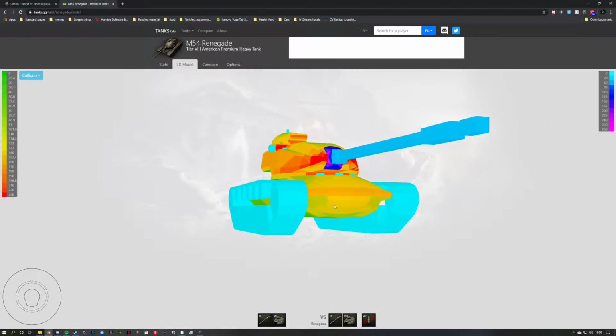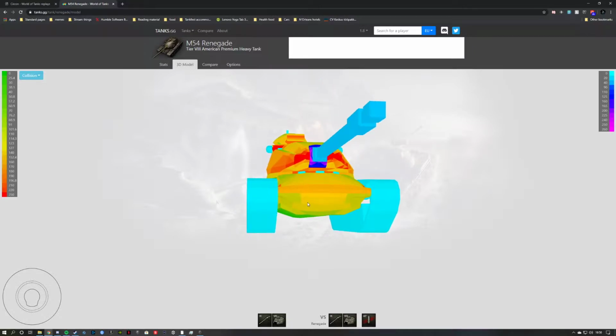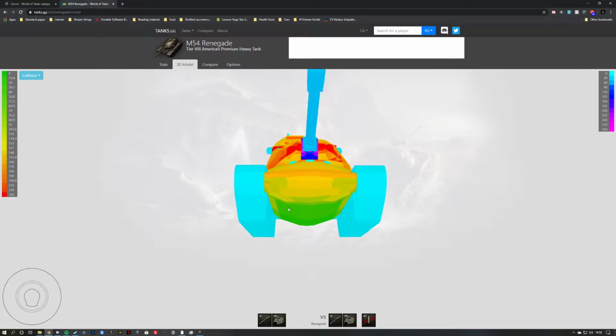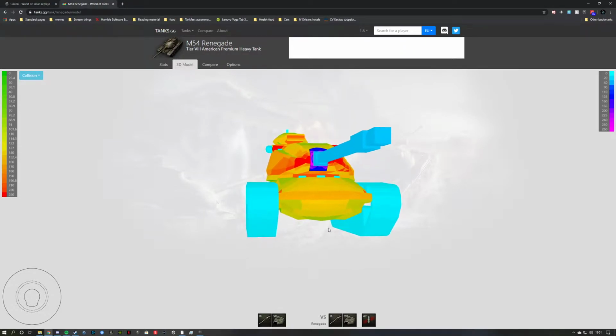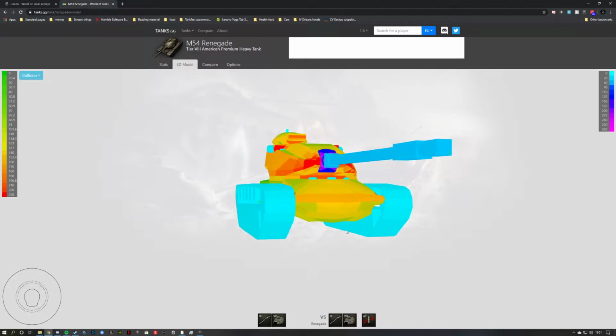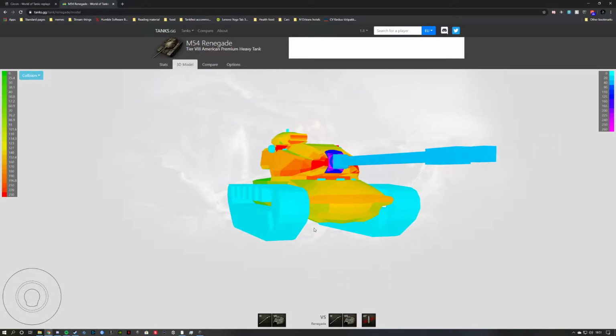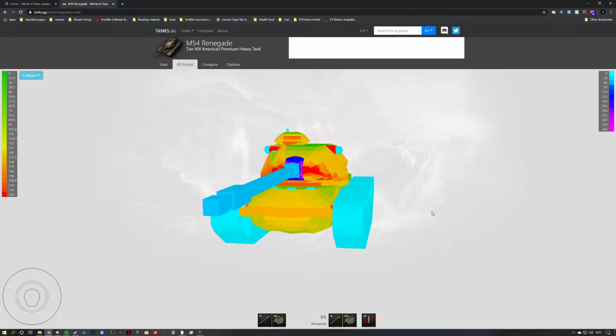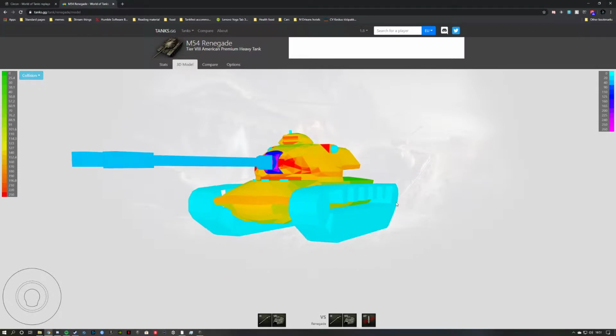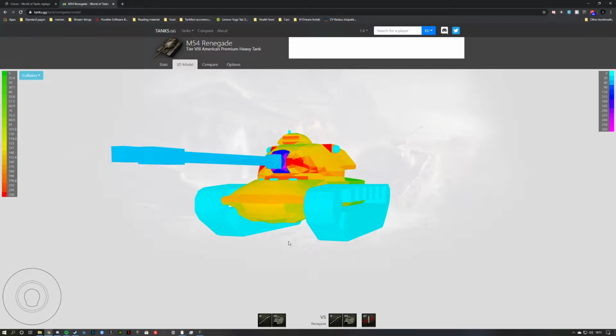Now, I was mentioning the boat-shaped hull as well. You can see it is rounded. The lower section is only 38.1, so yeah, 122s. If you're angled like this, then they have potential to overmatch that, but it's not that likely, mainly because they're also in danger of the shot just going either straight into your tracks and not hitting anything at all, or just into the dirt.